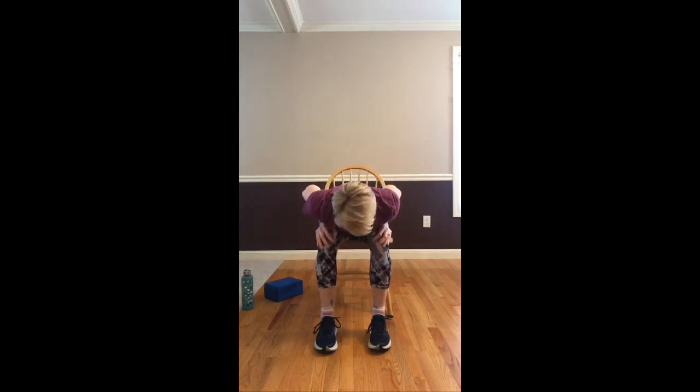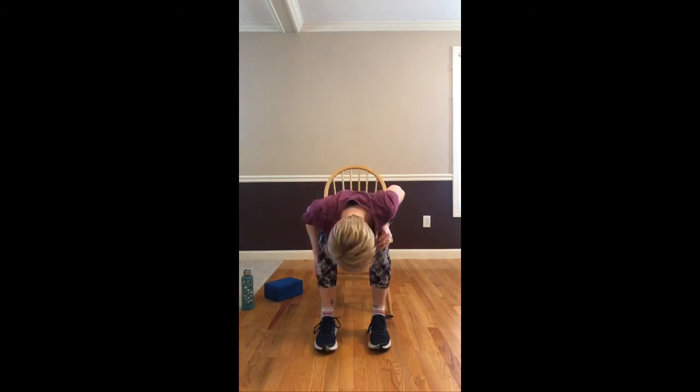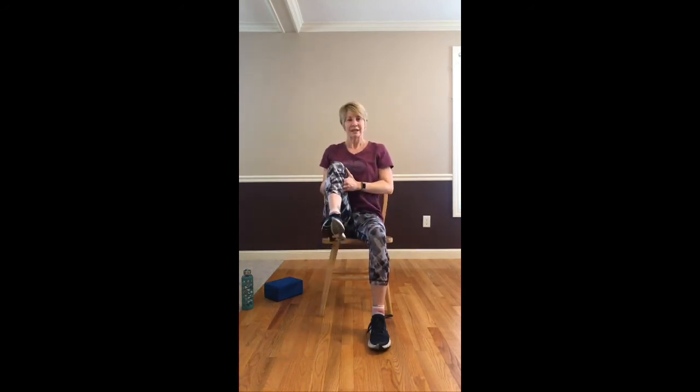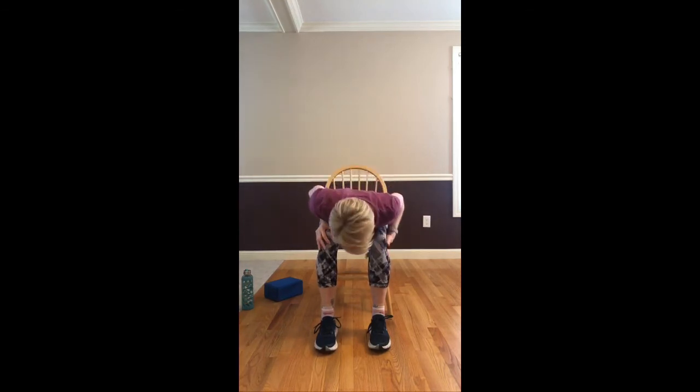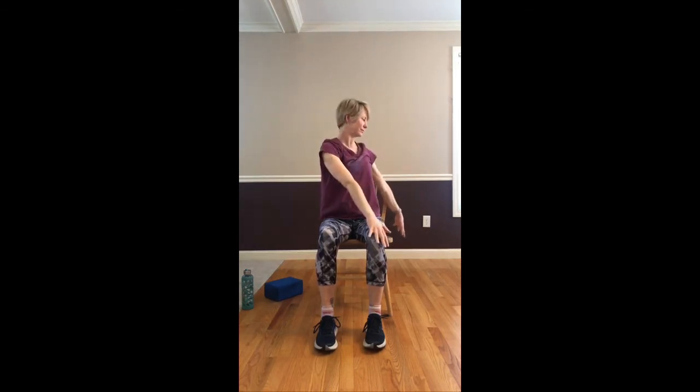Okay, let's try that again. Inhale, arms reach all the way up. Exhale, hands to your kneecaps, forward fold. Lean over your legs. Cat stretch, round your back. Inhale, belly lifts up to the front. Exhale, fold down again. Inhale, your left leg comes up. Exhale, fold forward. Inhale, your right leg comes up. Exhale, forward fold. Inhale, sit all the way up tall. Twist left as you exhale. Inhale back to center. Twist right as you exhale. Inhale back to center. Lean left, exhale. Inhale, center. Lean right, exhale.